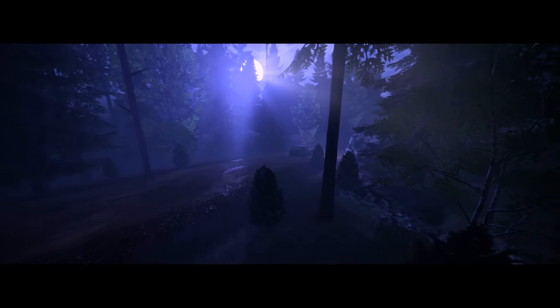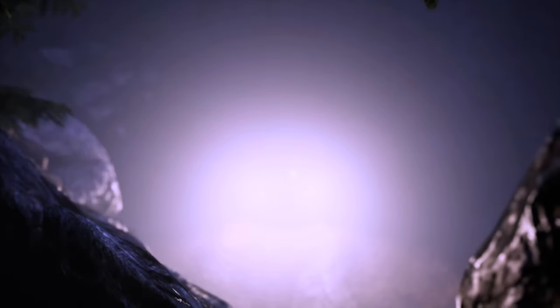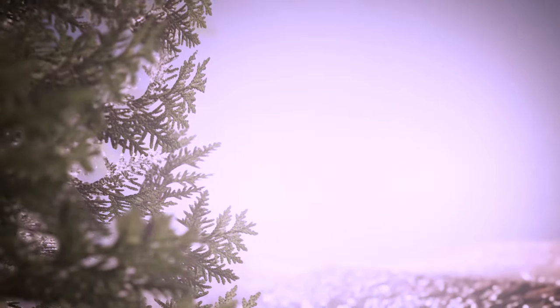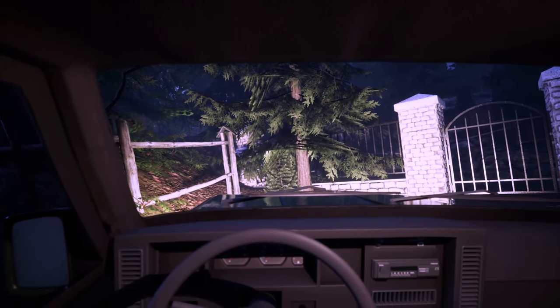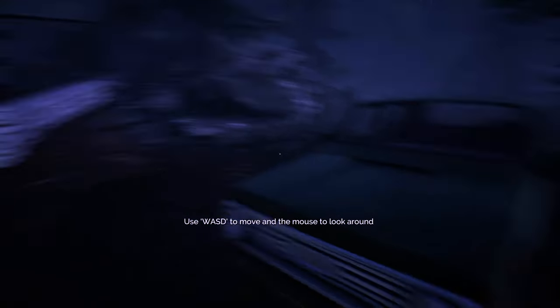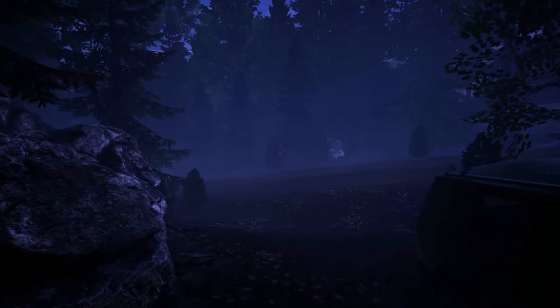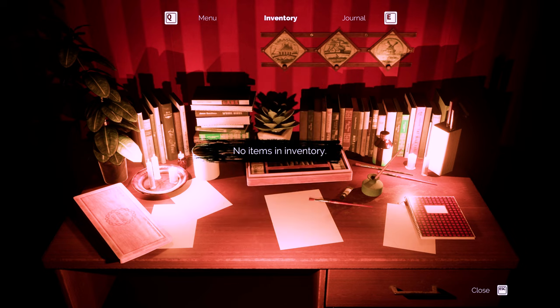Oh. All right. It starts off like a movie, man. Partum Artifex. Ooh, I'm in control. WASD. Can I run? Yeah, I pressed the wrong key. There's motion blur. Options? No options. I can't change this stuff at all. I got an inventory. Ooh, okay.